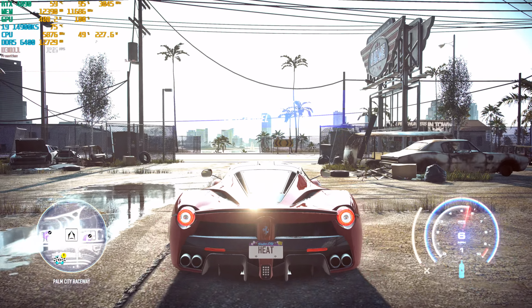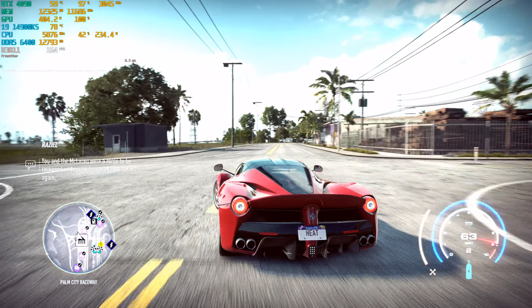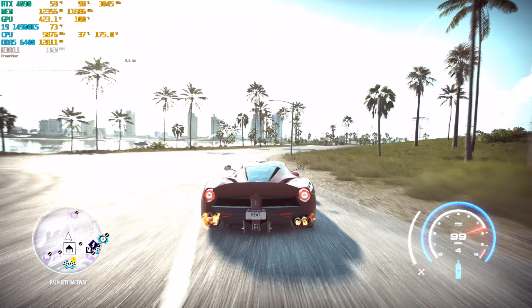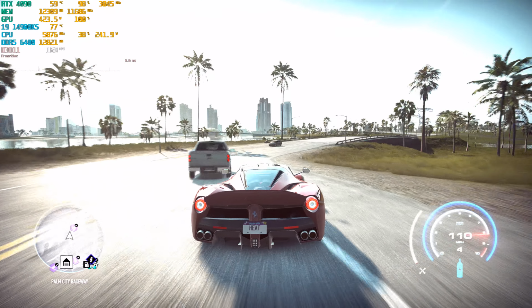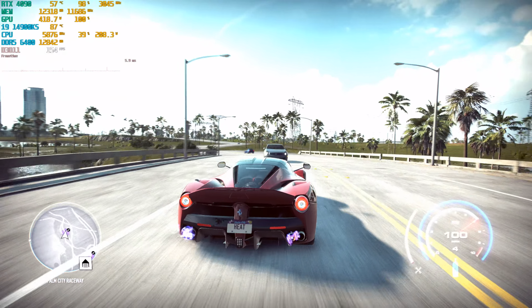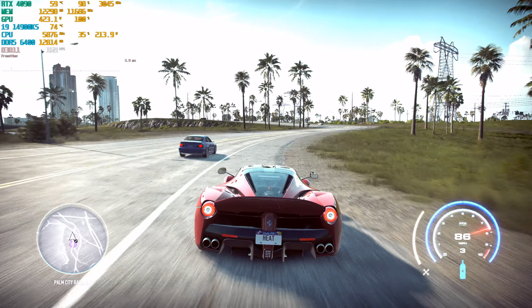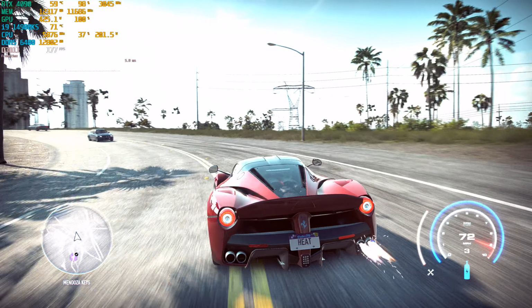So we're just going to go ahead and make a short little video. We'll do a little driving around, and then we will do 1440p. But I guess they were experiencing some kind of frame time graph issues on their CPU, and they weren't sure exactly what the issue was, so I'm making this video just to help show how it runs on my system. But enjoy, guys. I'll be quiet for now.